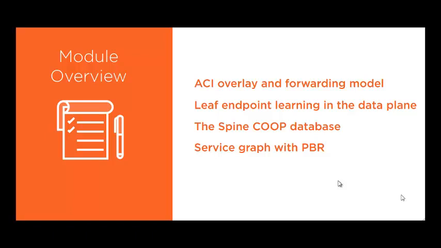We call this data plane learning. It is not control plane learning. Did you learn the source IP address or MAC address using a routing protocol? No. Was it advertised? No. As the traffic enters, you know the end device.